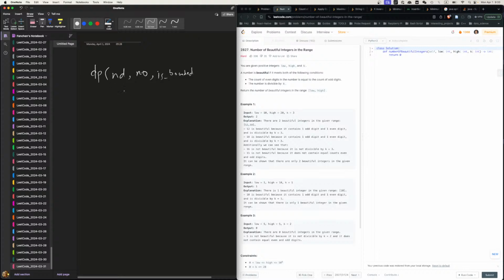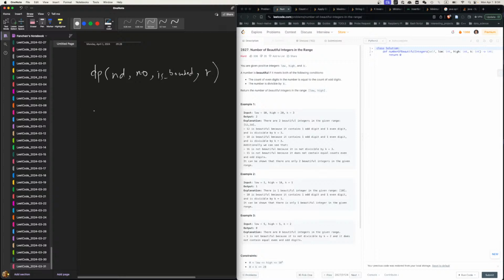And we forgot one thing, which is the required remainder. So it just has to be a remainder. What is the remainder that it has to be for the current thing? So I think that this is what's needed.